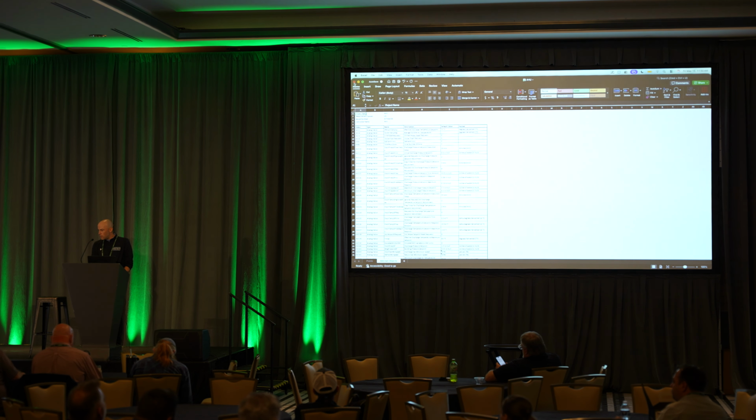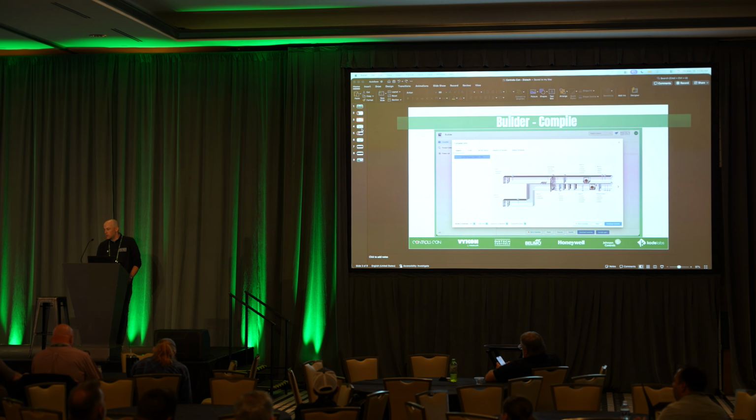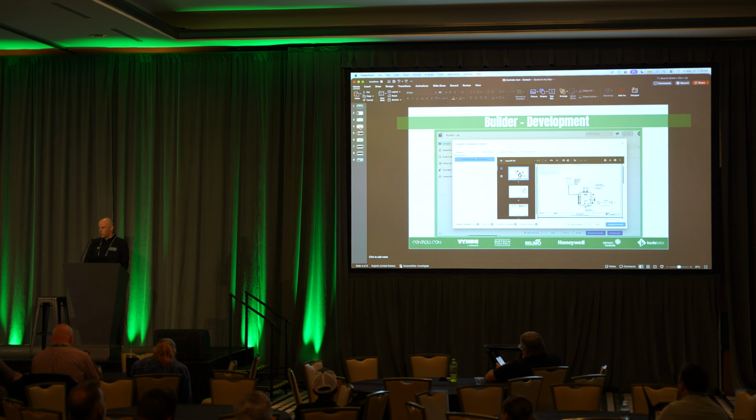One thing that I am going to show as well on top of this is our upcoming stuff. We are in development for full wire sheet diagrams as well. So a full graphical representation of the controller. So giving this to an install contractor instead of having to create your own drawings of the graphical representation of the controller. That's ready to go. That's in development. So kind of on its way.